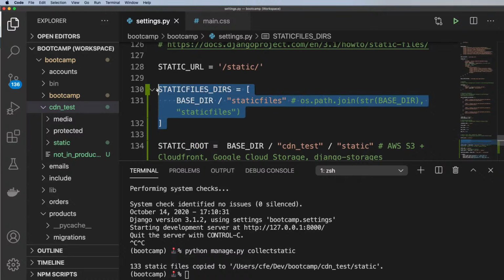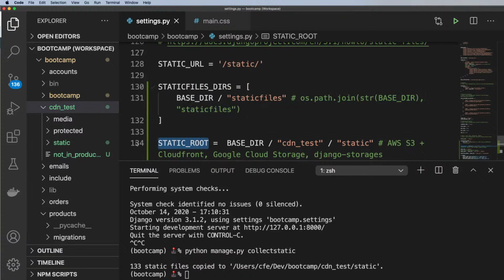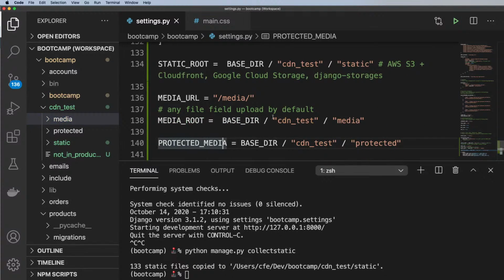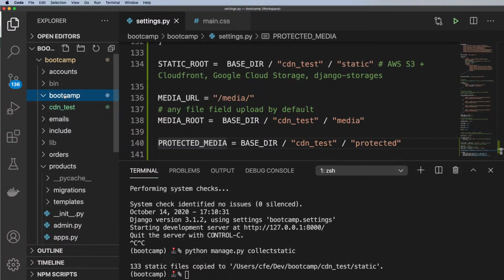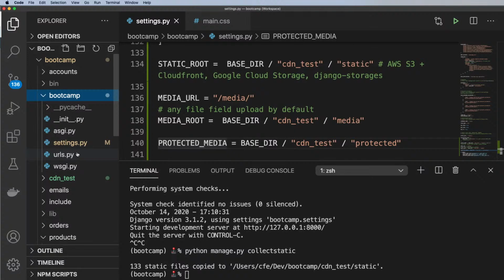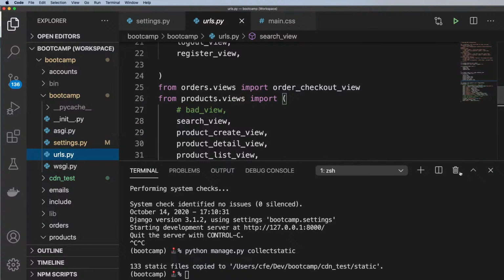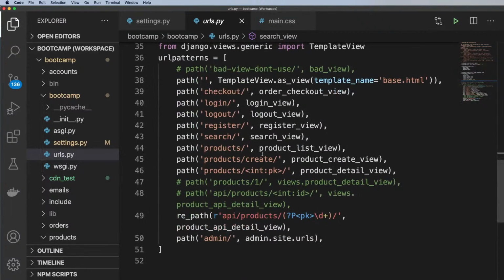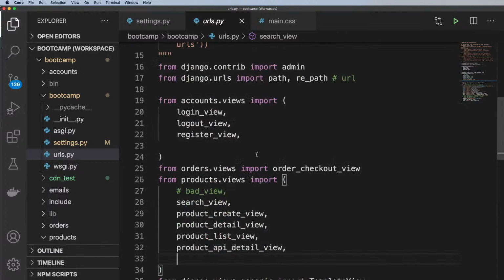So this right here is for internal use. This right here is for external use. Okay, so when we actually upload a media file, it's going to go in there as well, which we will see in just a little bit. So now, since we are in the debug mode, as in we're in development mode, I'm actually going to serve these static files through Django. Again, you do not want to do this anywhere else.